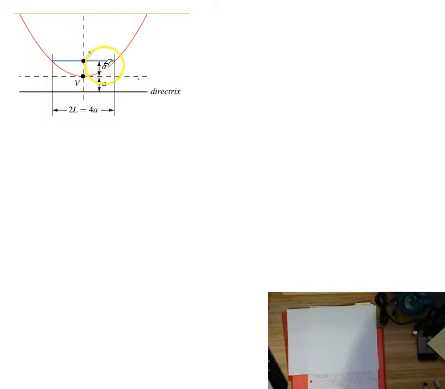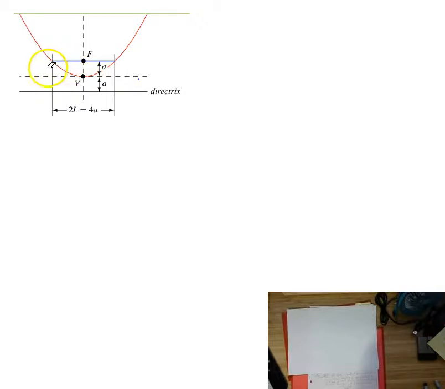This one right here, this blue line, has a very weird name. It's called the latus rectum. I know it makes students laugh, but that is what it's called. And the latus rectum connects the two sides of the parabola through the focus point. The distance on each side is the same amount.